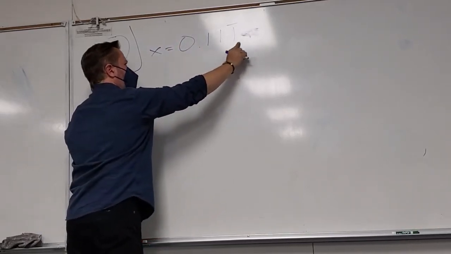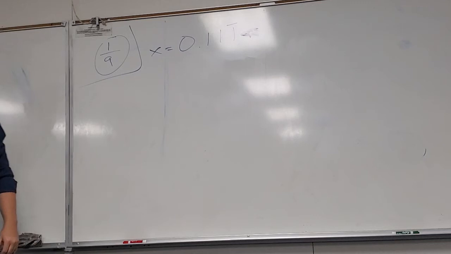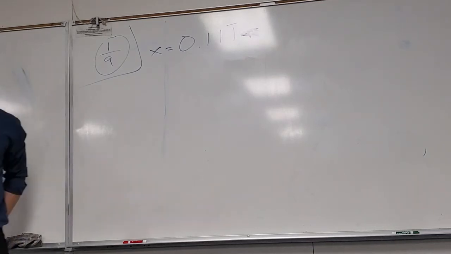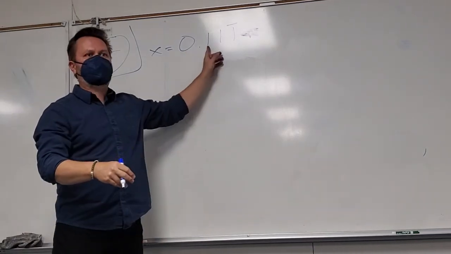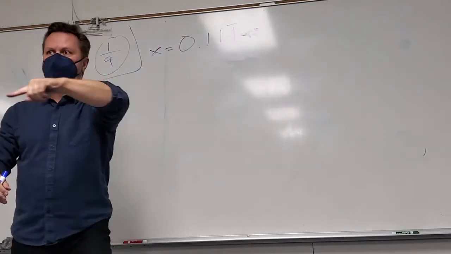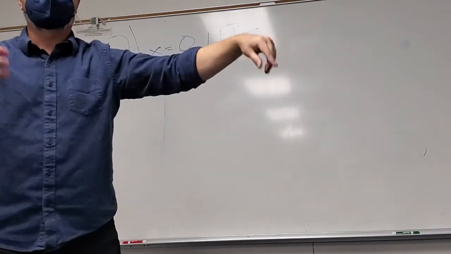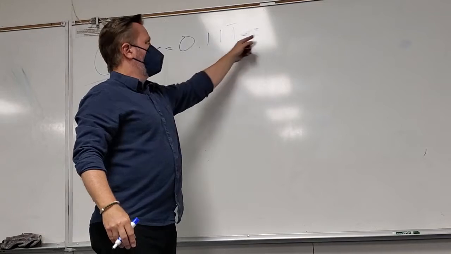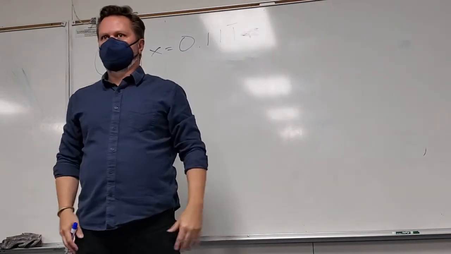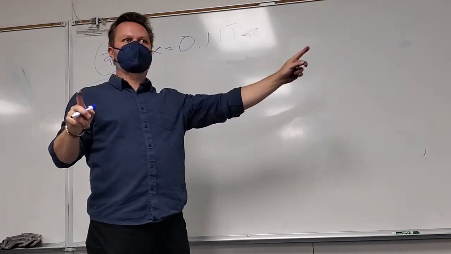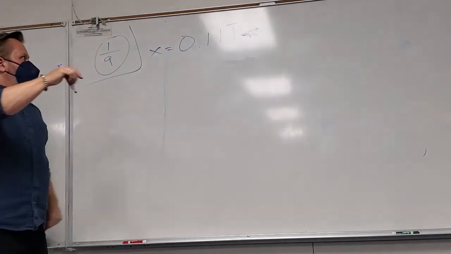I don't know what that is as a fraction, so I'm going to call it x. Why does this decimal particularly suck? In fact, why can't I tell what it is as a fraction? Normally, if I see a decimal, don't I just count over to the end and put it over that many zeros? 1, 0, 0, 0. Why can't I do that here? Because it goes forever, right? So I would put infinite zeros. I don't have time for that.